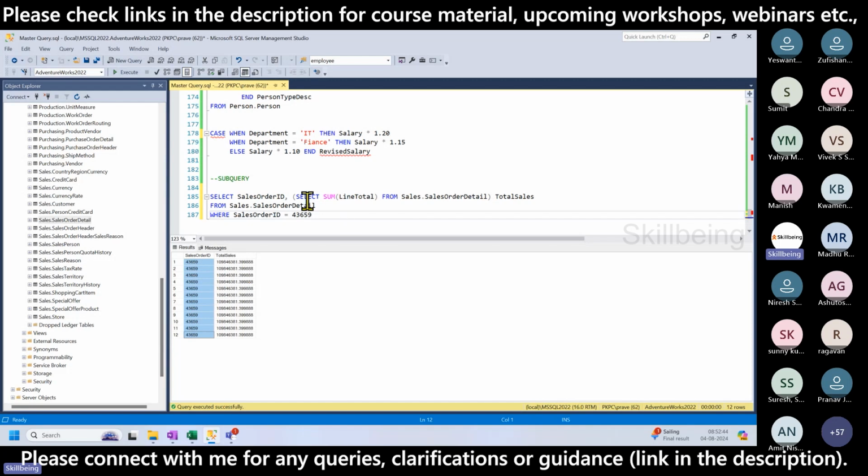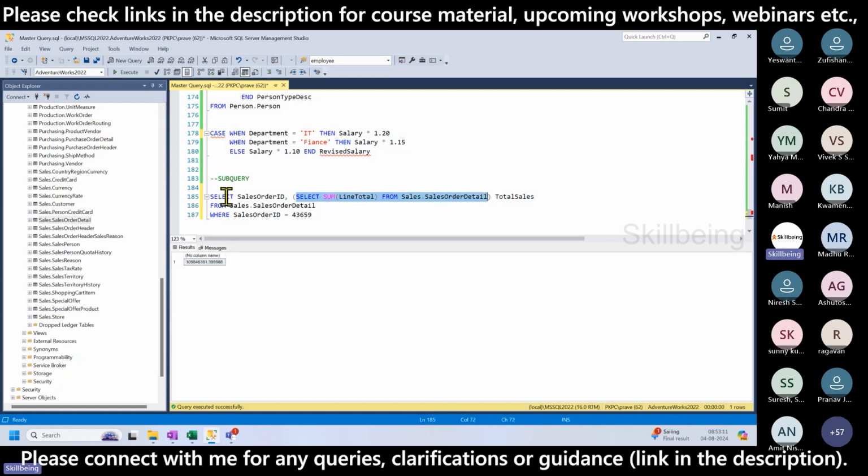Now what I'm doing is the sum of the line total. So for each of these rows, it is showing the total sum. So this is one way of using your subquery. So this is an individual query, right? If you just run only this, it will also execute. So this is a query.